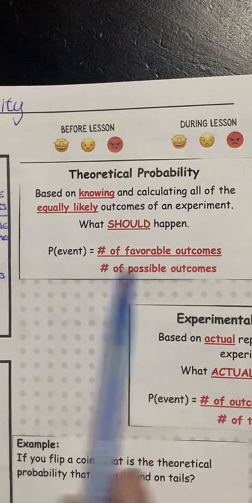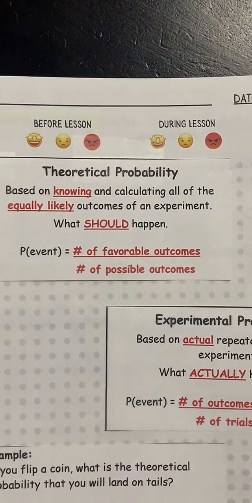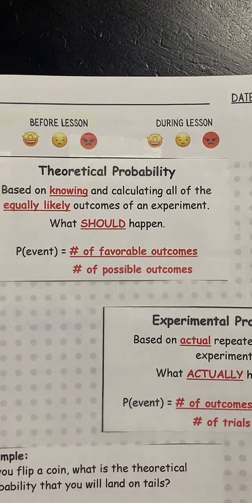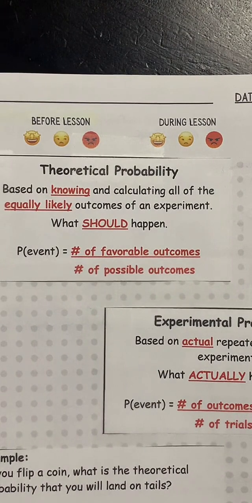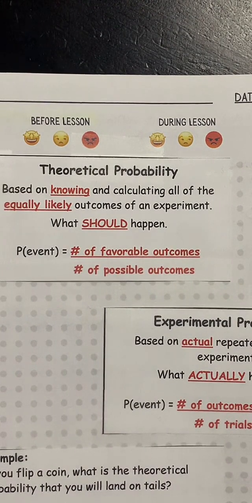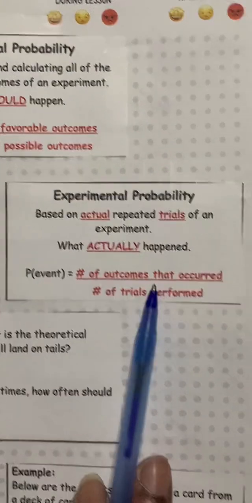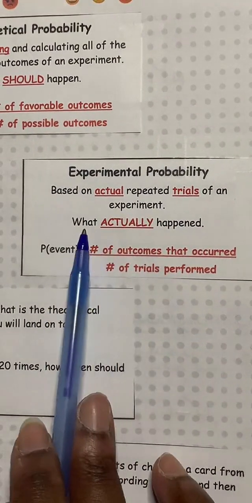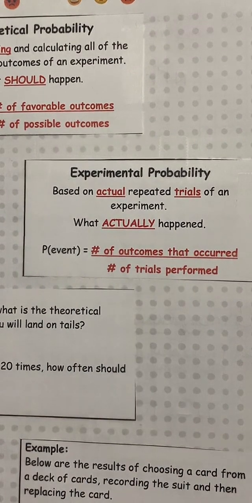So when you do a theoretical probability, it's just like what we just did. We didn't spin a spinner. We didn't have a container of marbles. We just theoretically know what a marble looks like, what a possible container could look like, and we got the probability from that. Whereas with experimental probability, that's what you're actually doing. You're actually spinning the spinners, picking the cards from the deck, pulling a marble from a container.